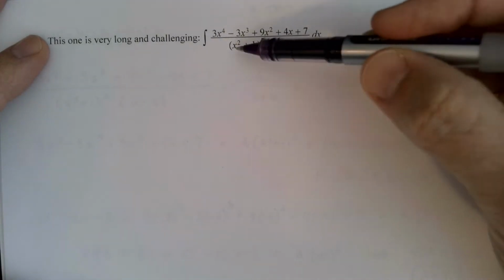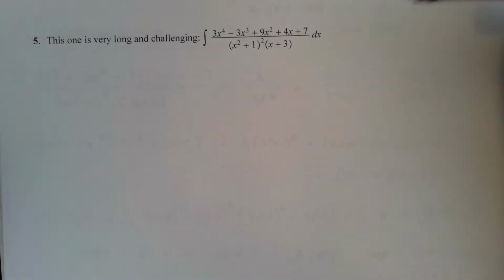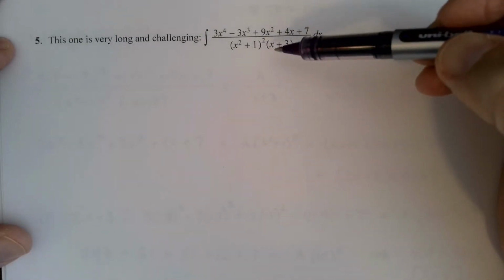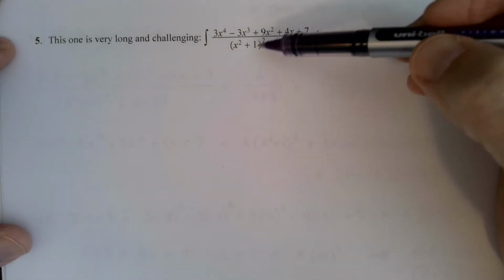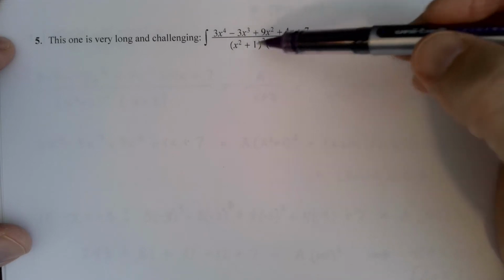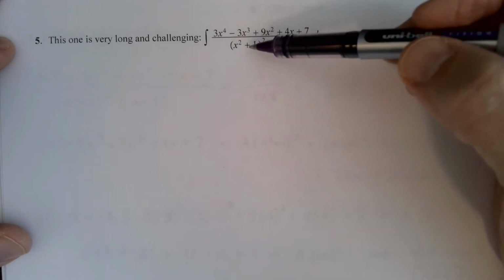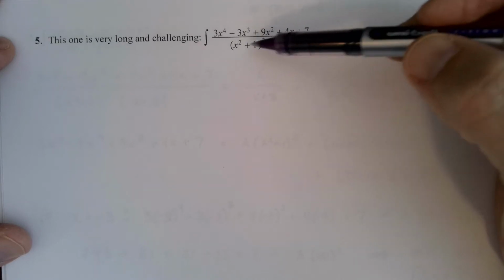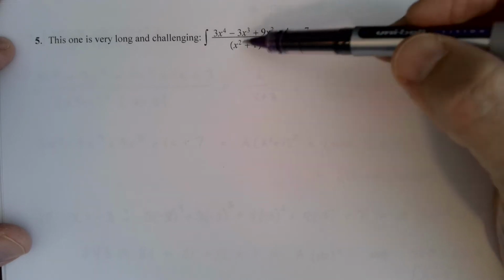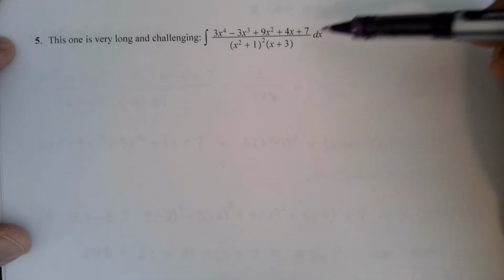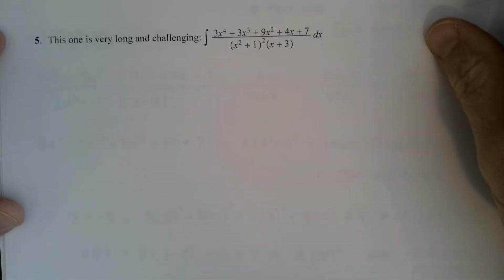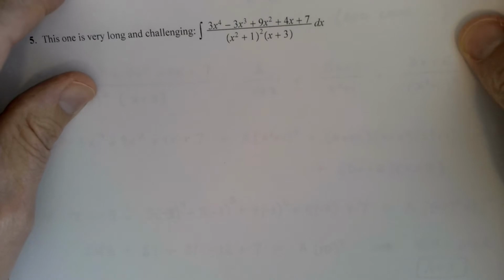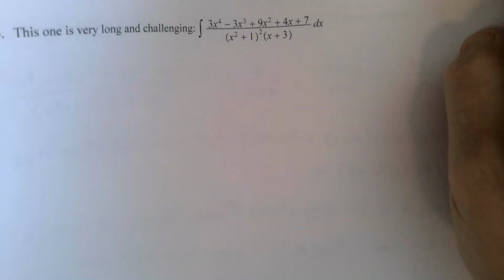We have already factored the denominator for you, thank goodness. And you can see there is an irreducible quadratic factor x squared plus 1 that appears twice, right? It's x squared plus 1 times x squared plus 1. So we're going to have two fractions in our partial fraction decomposition from this. And then there's a linear factor as well, x plus 3. There'll be one fraction there. Okay, so let me step you through this process. I've already written out the solution, so I'm just going to go through it step by step.